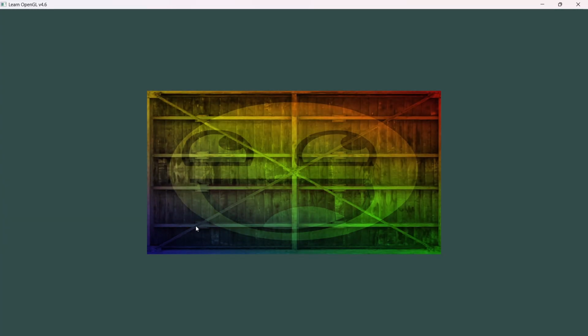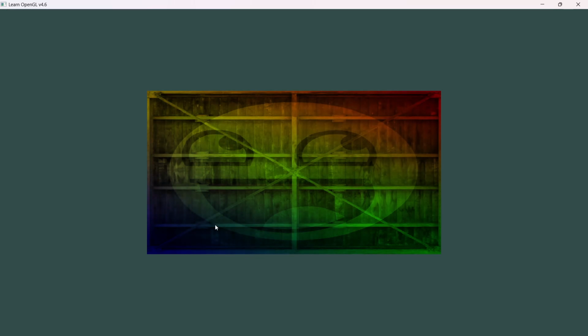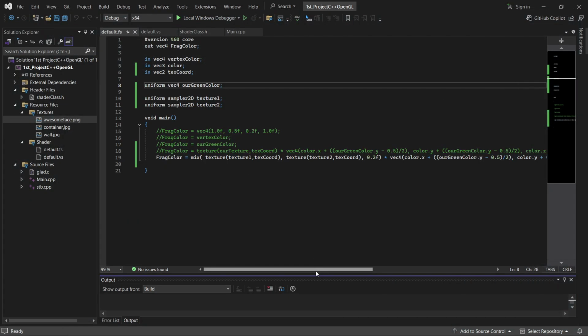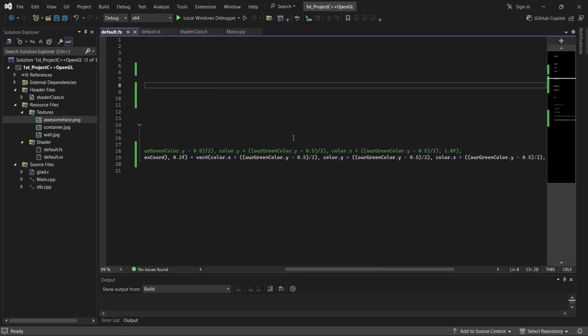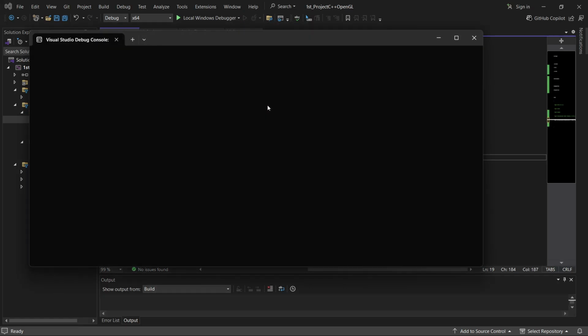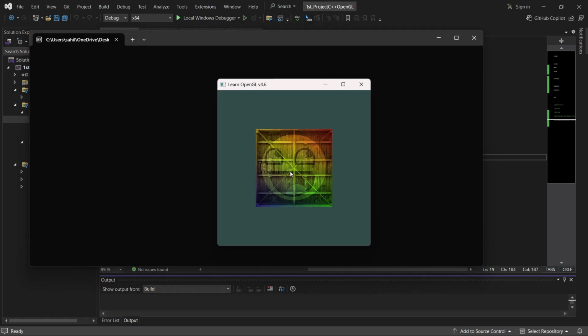One thing we can do to prevent it from going too dark is to increase the intensity of the color. The way we can do this is that here we are subtracting and dividing. I'm just going to remove this subtraction part. It shouldn't make that big a difference, but it should still make somewhat of a difference. As you can see, it did make a difference, it's a little bit better, but not enough.